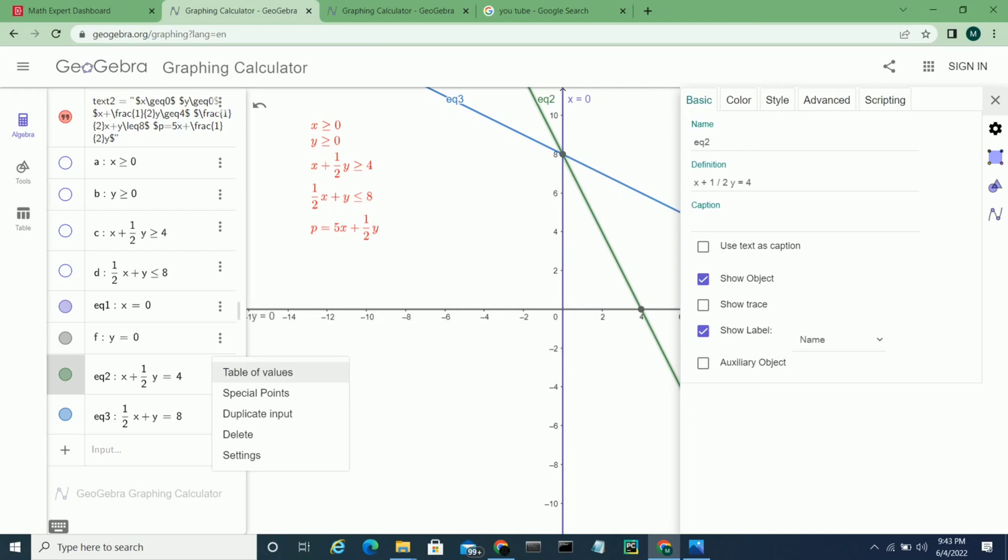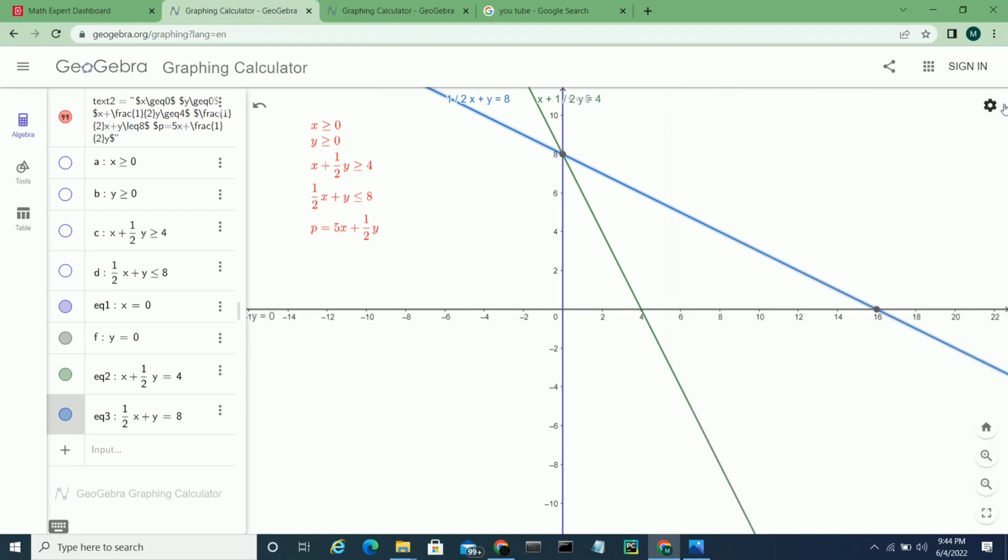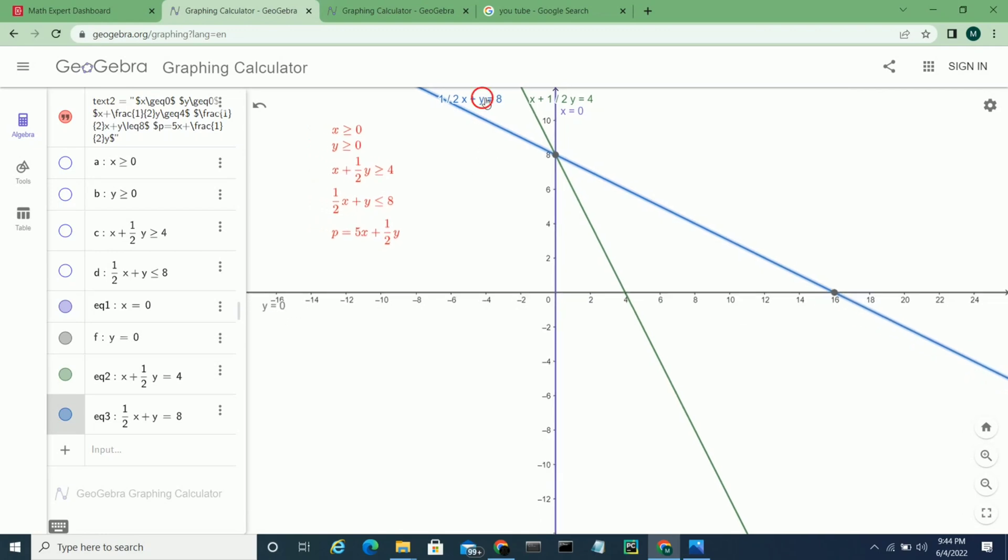Go to settings and here we change the value so we get the value or label of these lines. Here also value, so we get the x label corresponding to the line. Move it to the right. So these are equations of lines on a plane.